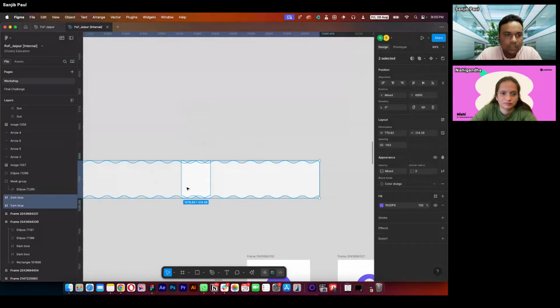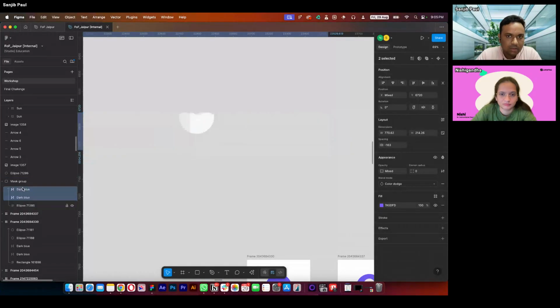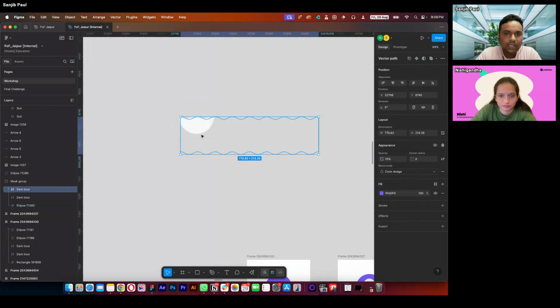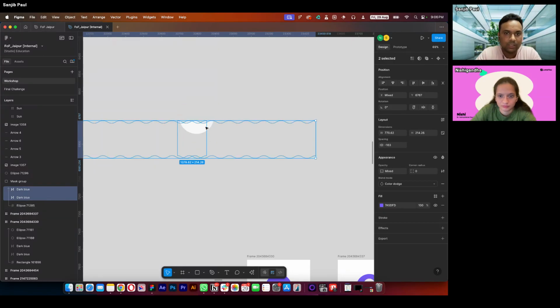If you bring these two shapes inside that, just like this, these two shapes are being masked by this ellipse. Whatever is outside this ellipse is not visible, but whatever is inside this ellipse is visible.